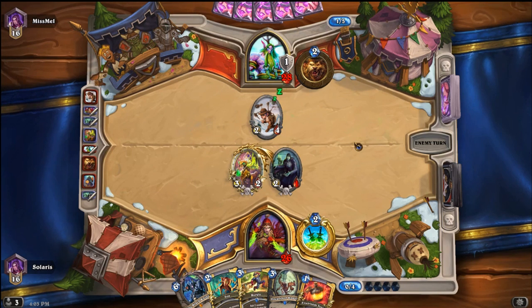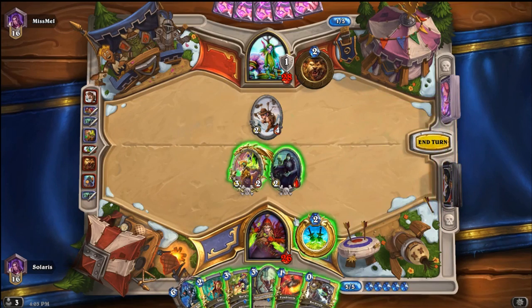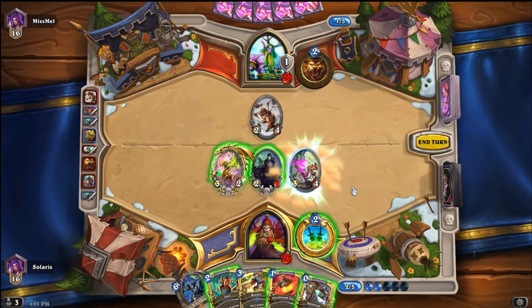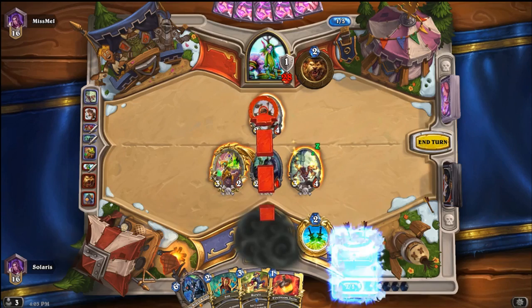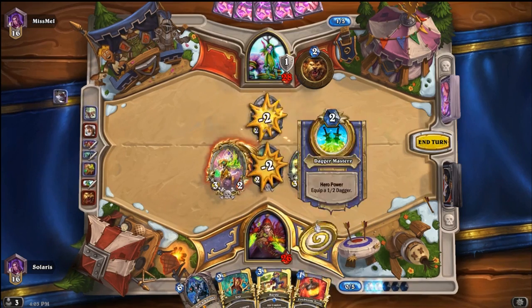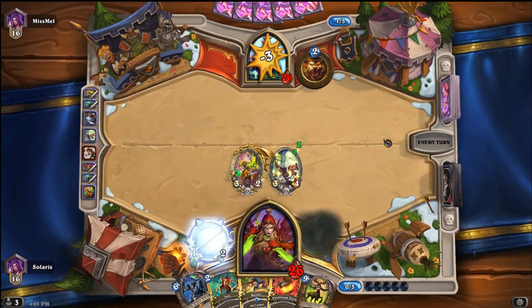Now, I'm probably going to use this on the Huckster because Druid cards are probably a lot better than anything I can get from Zeril at the moment. Let's see. Backstab? I think Backstab's a better way. Backstab trade. Scenarios, nice.